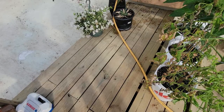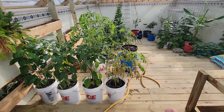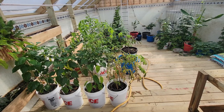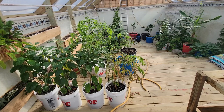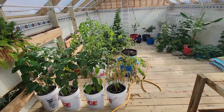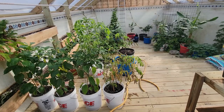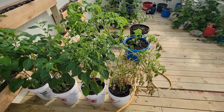Take tomatoes as an example. I knew it would be a fail. Here in Texas, we put transplants out as soon as we can in springtime because we've got to get fruit on the plant before the temperatures start hitting 90 — at that point they'll flower but won't set fruit. It's May 3rd and there's not a single tomato on the greenhouse plant, even though it has flowered. Let's go take a look outside so we can compare.